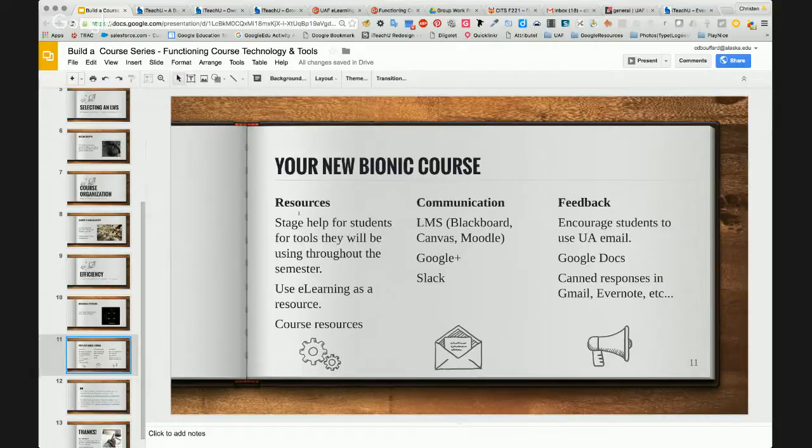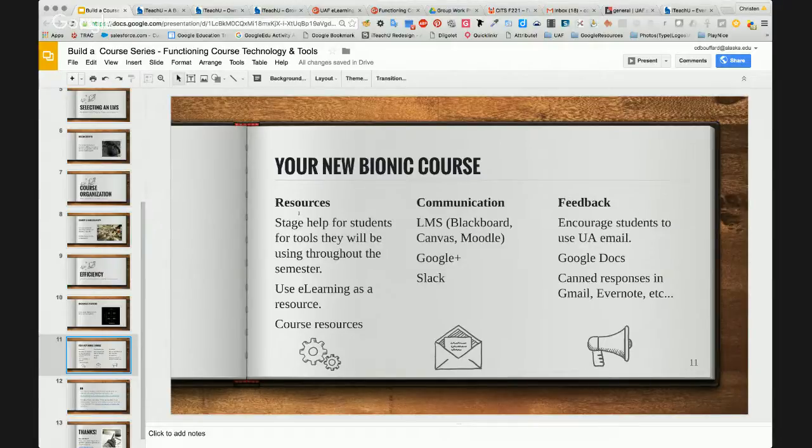So if you are working with, let's say, Blackboard, Canvas, or Moodle, the basic LMSs that we usually see come through here, and you're using the discussion board, keep pointing students back to the discussion board and encouraging discussion there.